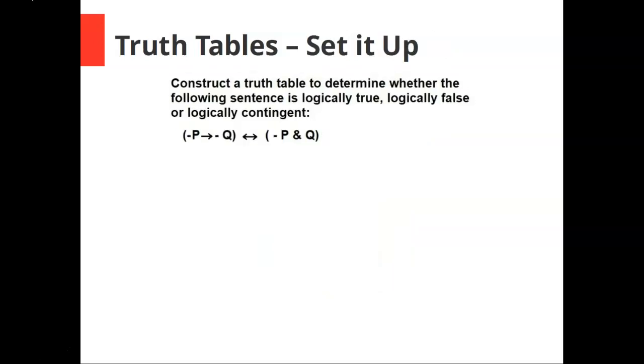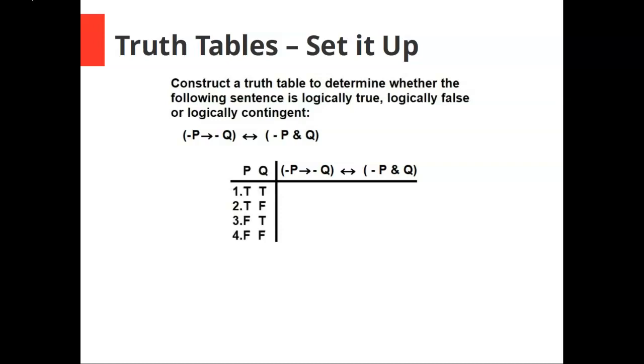Here's yet another example for us to do. Draw our cross. Upper right-hand corner is the sentence that we're going to evaluate. Upper left-hand corner is every simple sentence that appears in that complex sentence, and then all the possibilities in the lower left-hand corner. Now to fill in our truth table, here's something you might notice: whenever you have the negation of a simple sentence, you can fill that in pretty quickly.